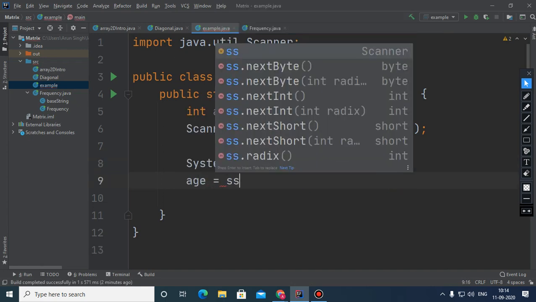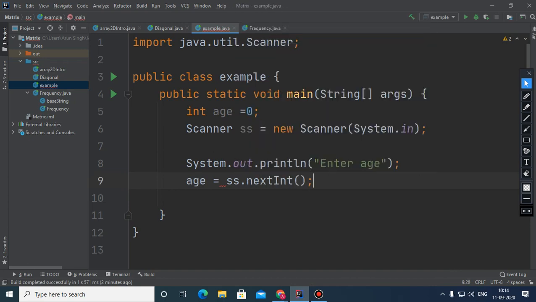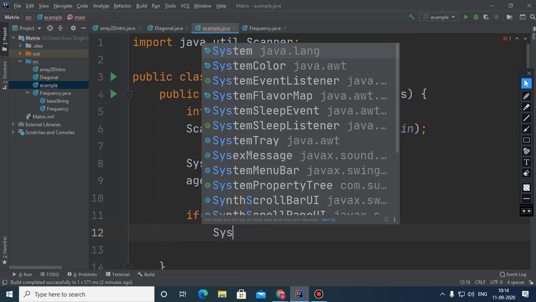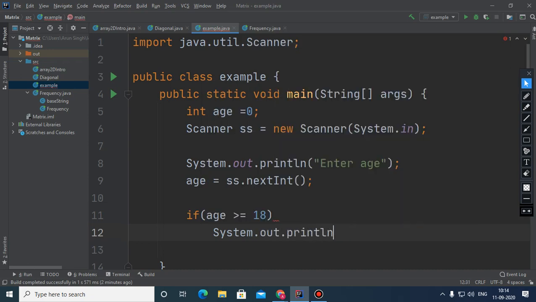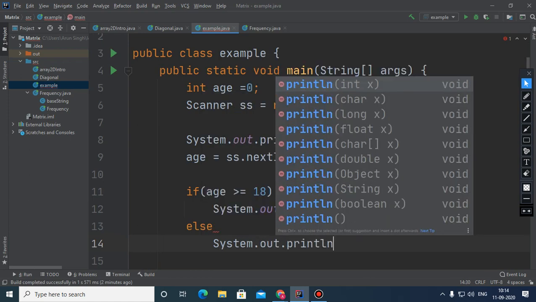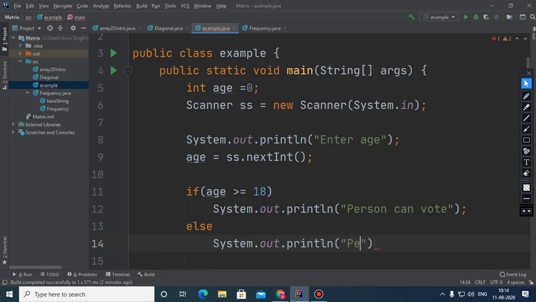So that we have entered. Age we have entered. And if age is greater than or equals to 18, person can vote, else person cannot vote.